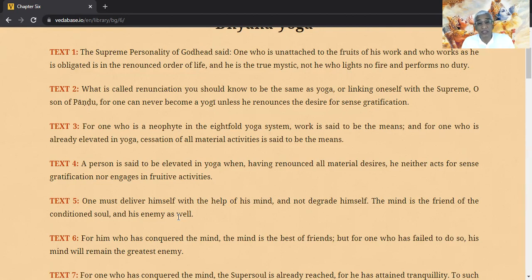We are so carried away by all kinds of activities, the media and many other things, politics or games. In so many ways our time is just getting wasted if we don't understand ourselves, if we don't know how to free ourselves from the three modes of material nature. In a way, we are just wasting this human body. This is a very, very great opportunity. That's why Krishna is teaching that one should deliver himself with the help of the mind.